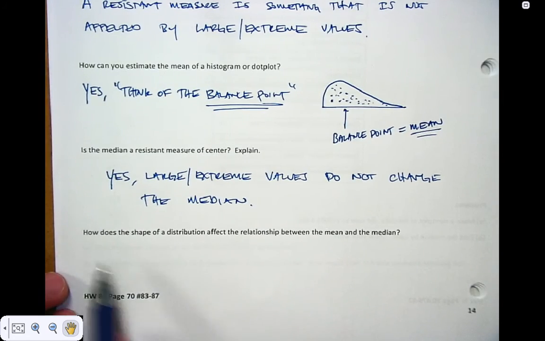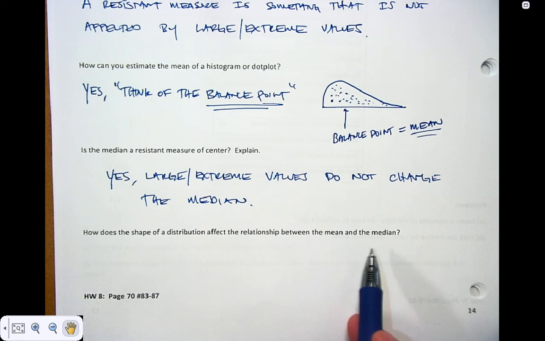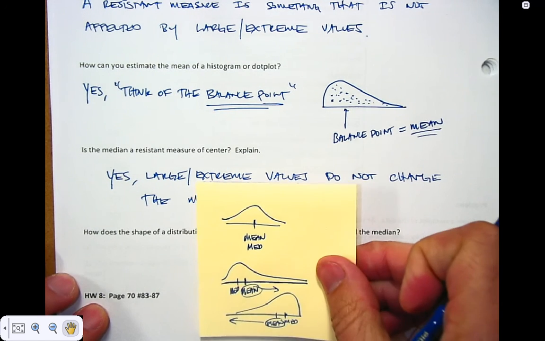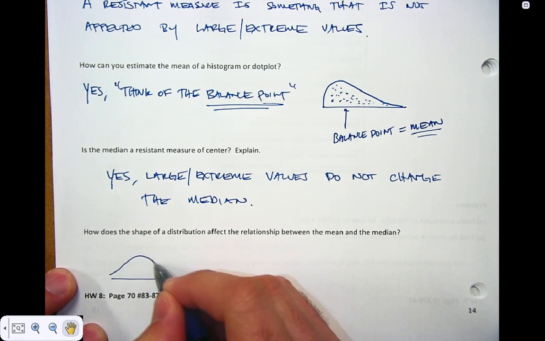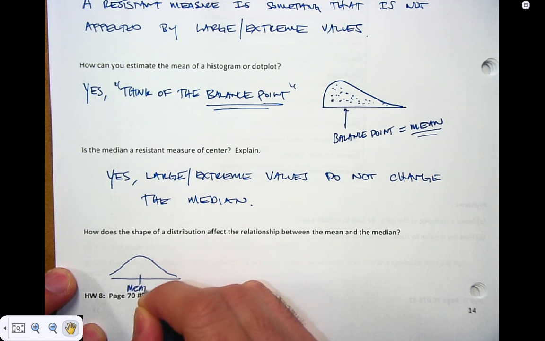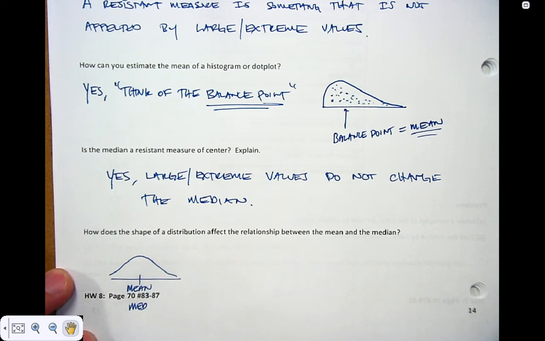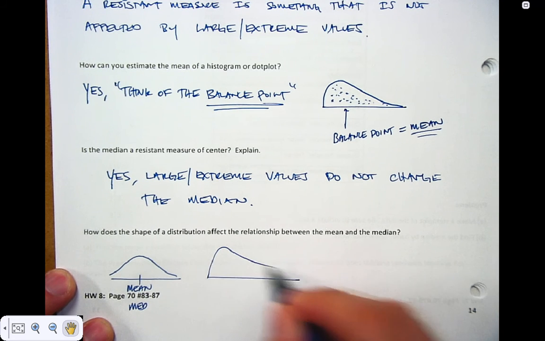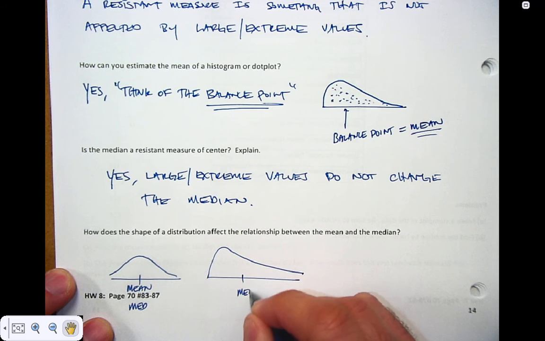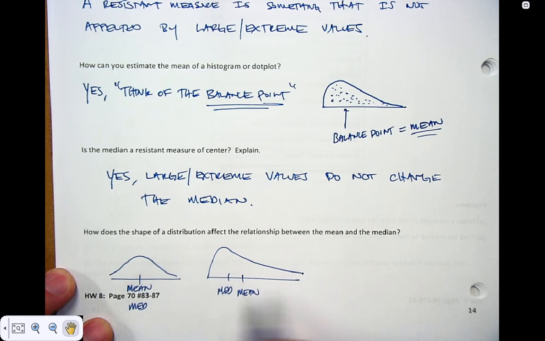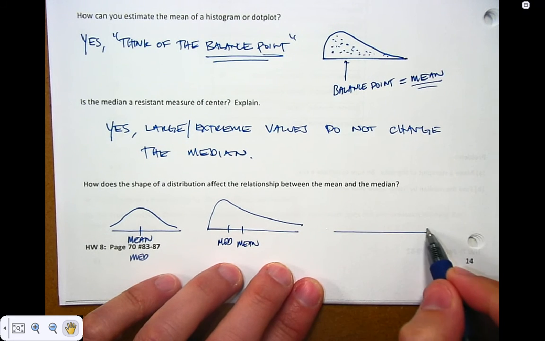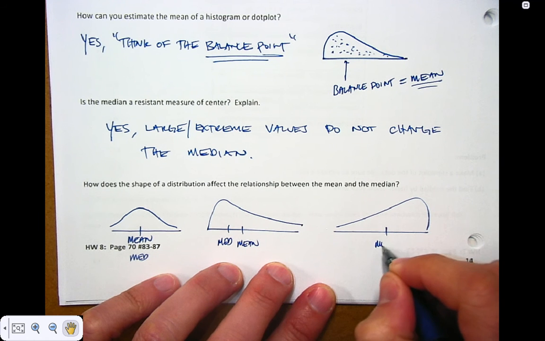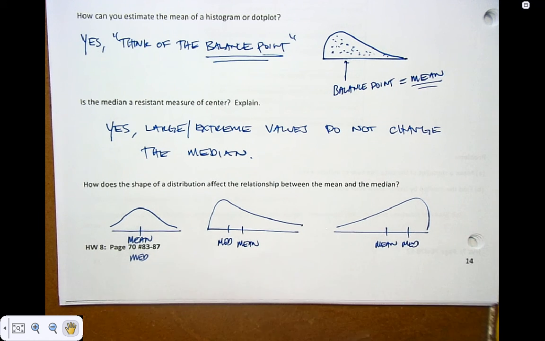And then just to sum it up again, how does the shape affect the relationship between the mean and the median? Since I did this on a separate little piece of paper here, I'll put it in the notes so that you use this on a test. So if you have roughly symmetric, the mean and the median are right in the center. Okay. If you have right skewed data, your mean is going to be pulled towards the tail. And so your mean value would be higher than the median. And then if you had a left skewed, again, your mean would be to the left of the median. Okay, the mean gets pulled towards it.